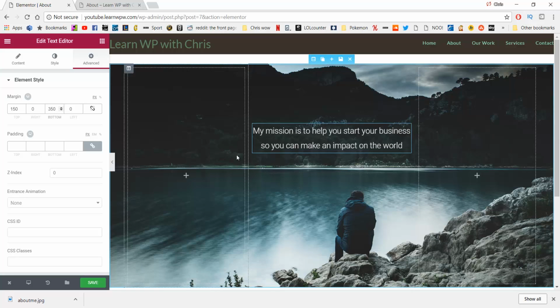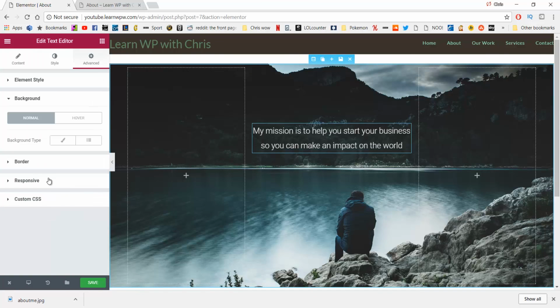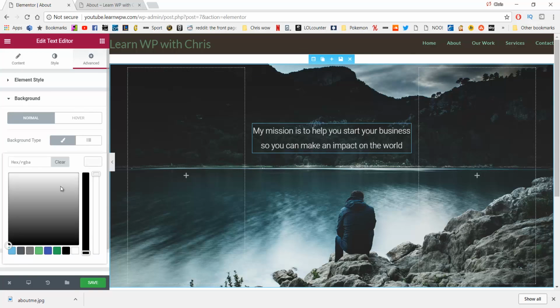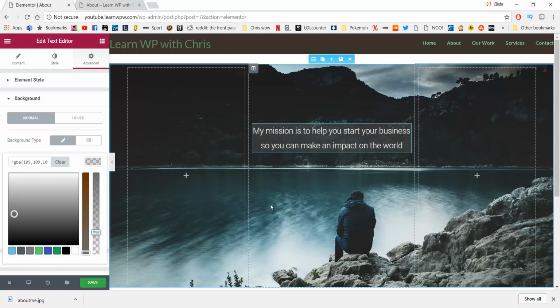And as well with this text box, you can also fill it in with a bit of color. So if we go to Style again, once you've done your margins, we're just going to scroll down and go to Background and Background Type Classic, and we can now actually put a color in the background of this just to make it have that bit more impact on the screen. So I'm just going to go for a dark grey. And you can even change the visibility of it as well. I actually kind of like that. So I'm just going to have it slightly see-through. And then I'm going to click Save.